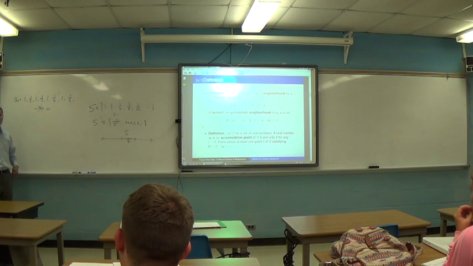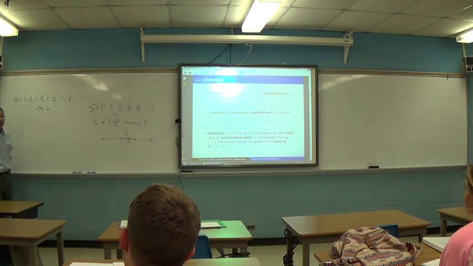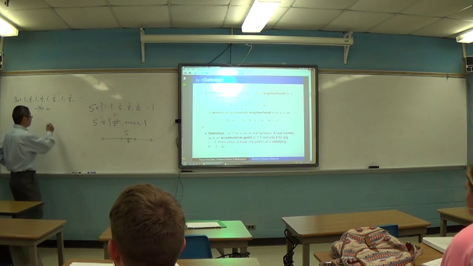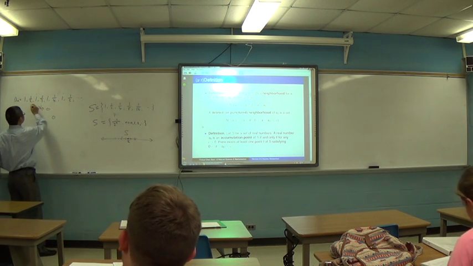So this sequence has no limit, but it has an accumulation point. What's the accumulation point? This time, can you tell me? 0. Still 0.